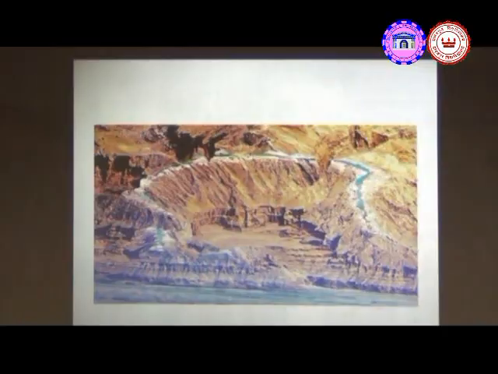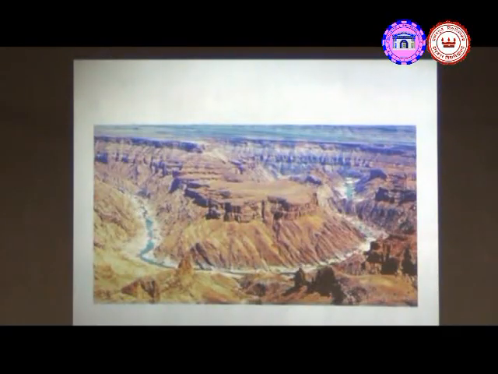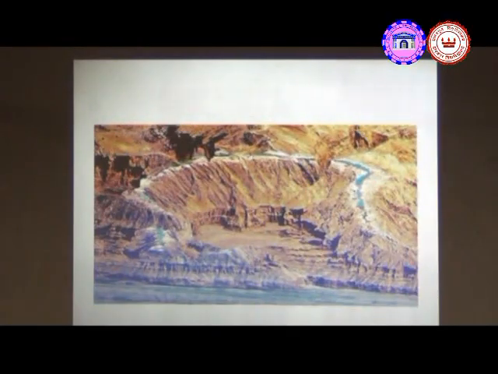Only this is the rotated image. When I put, this is the real image. When I put this image upside down, that creates this image. Okay, so that is why how we are putting the light and where we are putting the light creates an environment around us. So we need to know that.